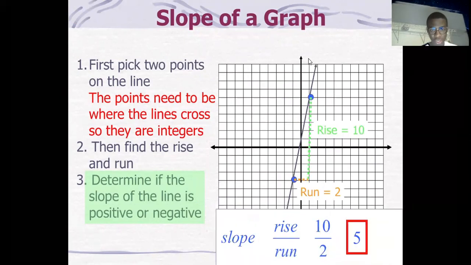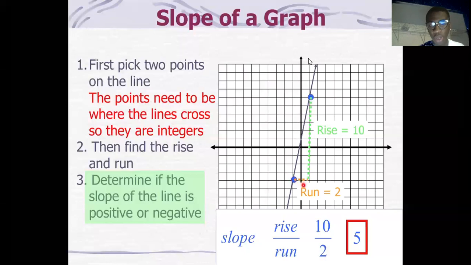Okay, let's try this. What type of slope is this? Is it going up, down, horizontal, or vertical? It's going up the graph, meaning we have a positive slope, meaning we're going to have a positive answer. So now let's just take a look. If we're going to have a positive answer, we're going to start here.